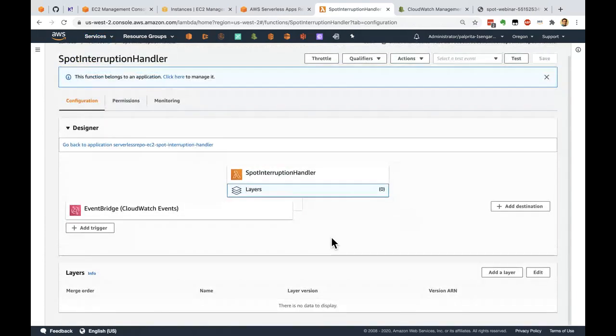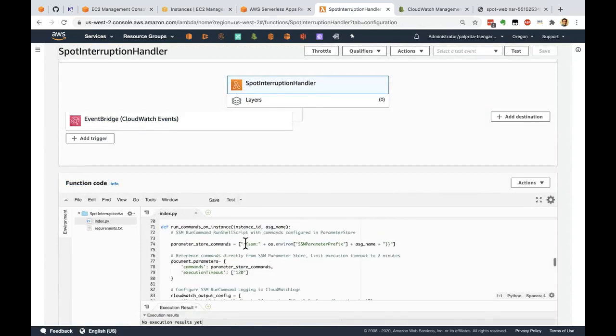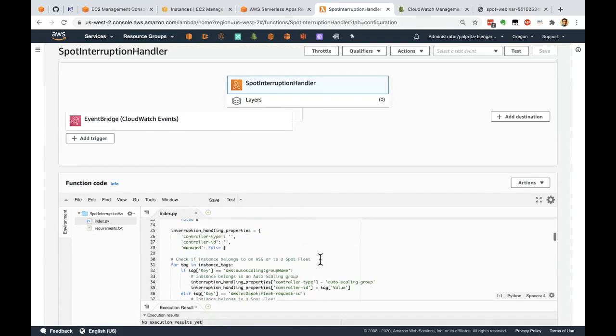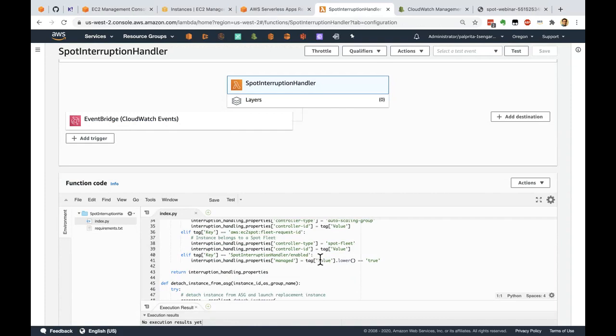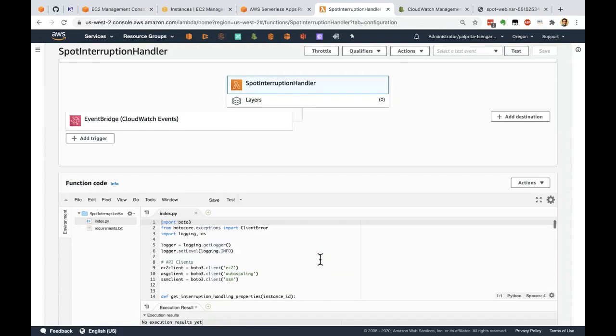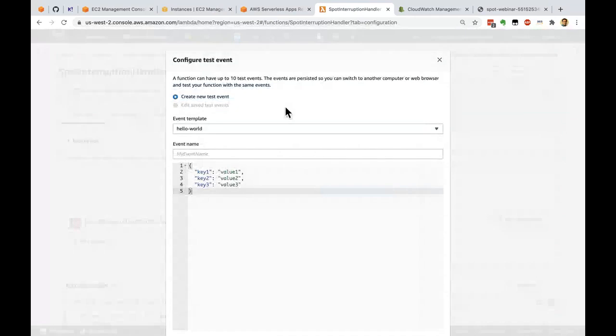Now, what is my Lambda? You can see my Lambda here, what the Lambda is all about. You can see the code here. What it does is check all the information that we have here, whether the tag is matching, what the instance type is, whether it is part of the auto scaling group or fleet, and then what to do after that, right? So you can go and see that. What we'll do today is create a test event and run that test event actually. So I go to test and I need an event, right? Let's call it event. I need a code base to run the event actually. So just a moment.